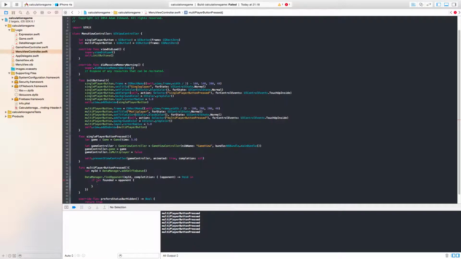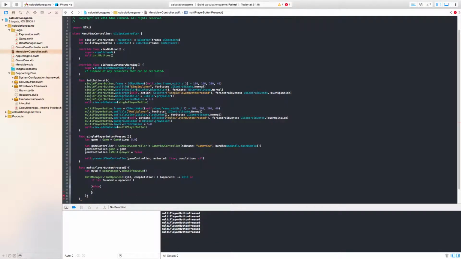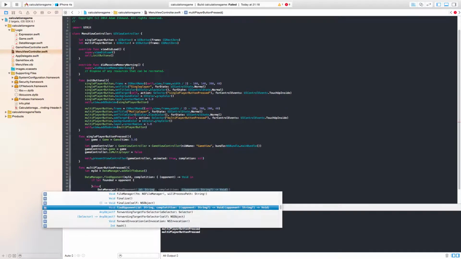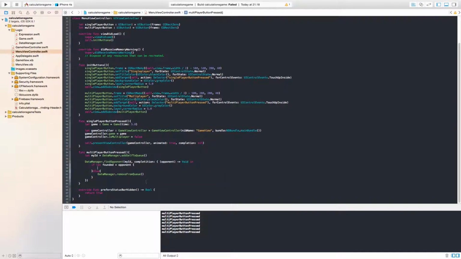Okay, so now we check if the opponent is not null, and if it's not null we can do some logic, but if it's null, so we will call the data manager and we will remove us from the queue, or we will remove our queue. So this method will remove all the values from the queue.